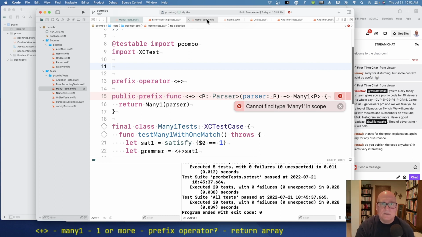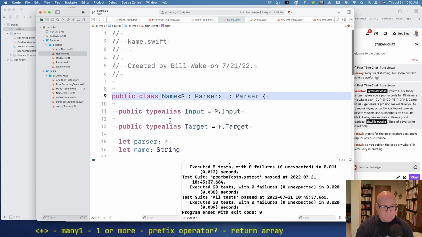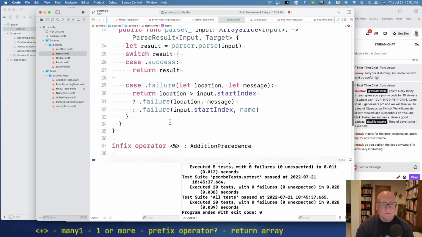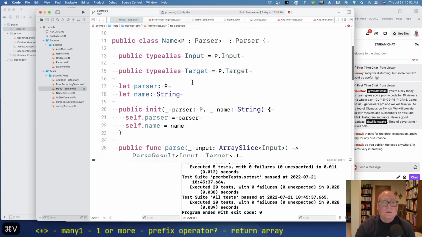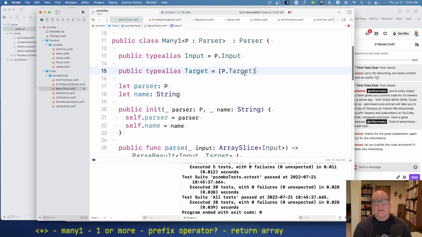And again, I'm going to steal. Well, maybe this one's close. Parser, and so on. Yeah, we'll just steal that whole bit. Okay, this is many1. The input is p.target. So given a parser, the input type is whatever that parser takes. The output type, well, we're going to make an array of whatever output type the parser has. So we're turning a parser, like maybe returning characters or numbers in our case, into a parser that returns an array of numbers. Okay, so we don't need a name.